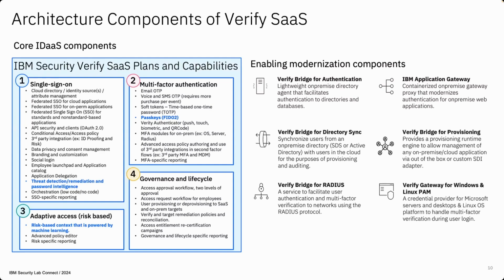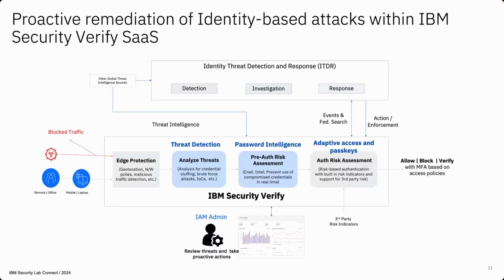I've highlighted the items that are relevant for our conversation today, in which you can see the richness of the capabilities that Verify offers, and where some of the items that we're going to be covering today sit in the context of the plans and the subscriptions associated with Verify's capabilities. Okay, with that, let's talk about proactive remediation of identity-based attacks with IBM Security Verify and the threat detection and response capabilities we have in the product.